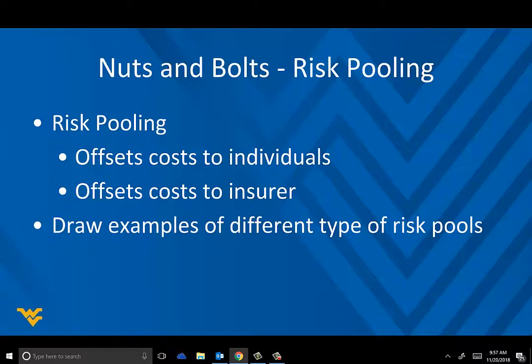So we drew different examples of a risk pool. We drew a bunch of happy faces, and we talked about that. We drew a bunch of unhappy faces. One of the things that I emphasized was once you open up insurance plans, the risk pool, to pre-existing conditions, you get rid of out-of-pocket maximums, you get rid of annual maximums, that risk pool all of a sudden looks a lot worse to the insurer. And so what do you have to do? You have to subsidize those costs. You have to raise premium costs. And so that's an issue.